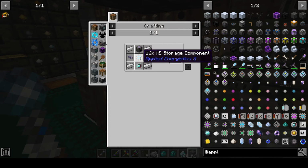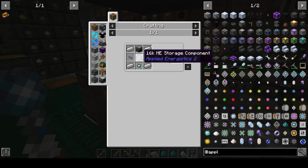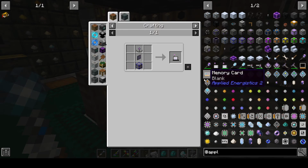It'll take me a bit to build a 16K ME storage component, but the rest of this is okay. That's going to be a moment because I need 3 of these, which means each of these takes 3 of the ones. That's not going to be too bad. So I'll make that, and we'll try and get this all wireless so that I can keep one of these wireless terminals.